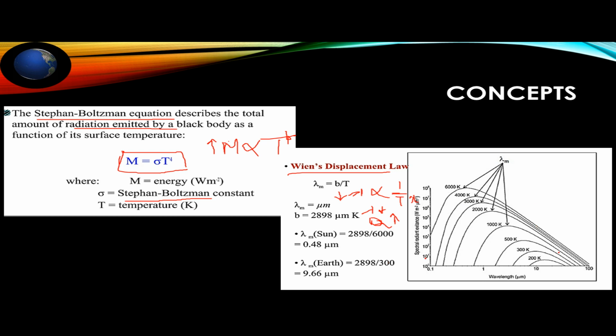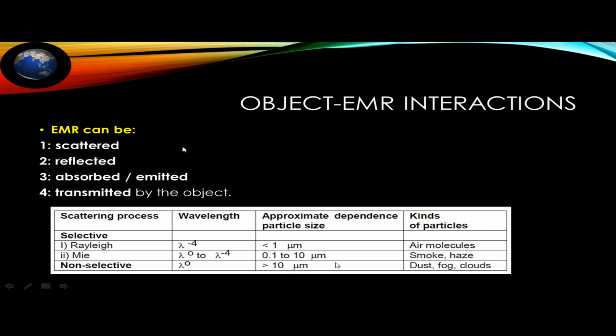So here it shows how the spectrum of radiant exitance is changing with the wavelength. As per Wien's law, there is a graph plotted between the radiant exitance and the wavelength on the x-axis. So you can see here, for the sun and the earth surface, which range each is lying in. It is shown here.